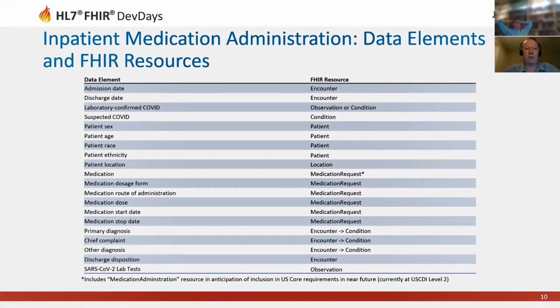The patient information we pull out of the patient resource. And then there were some areas that I think were fairly easy, but others that were more difficult, such as medication administration information, which is not readily available in EHRs today. Rather, they've implemented the medication request resource, which is typically for orders, prescriptions, and such.